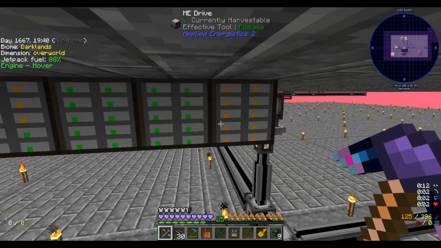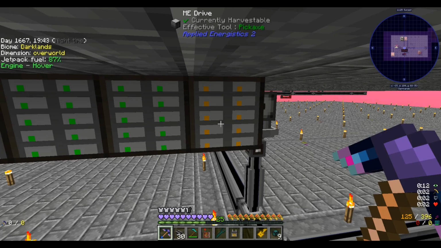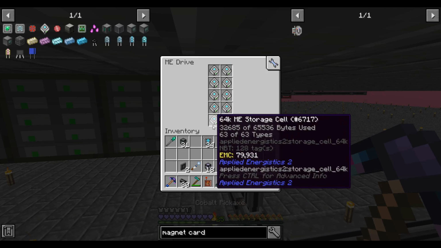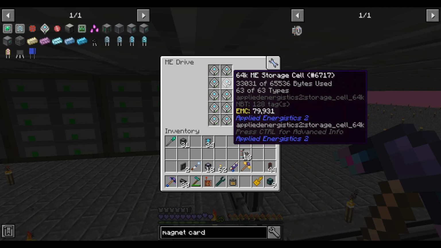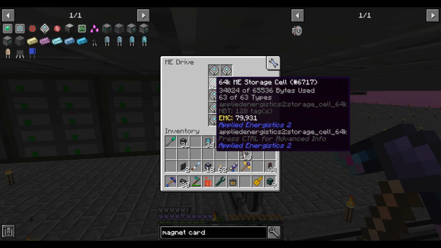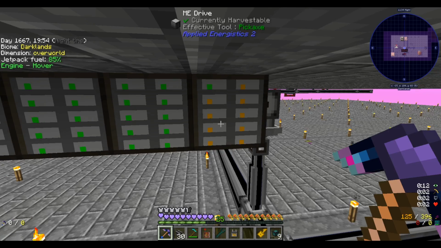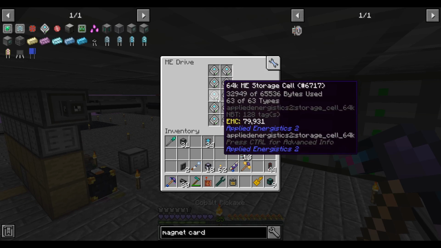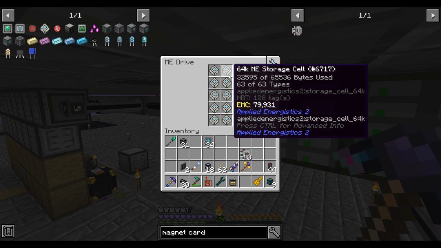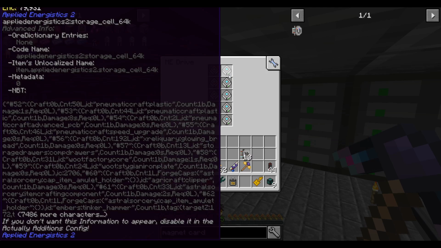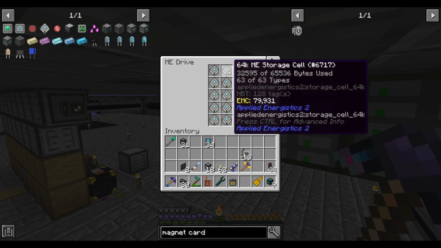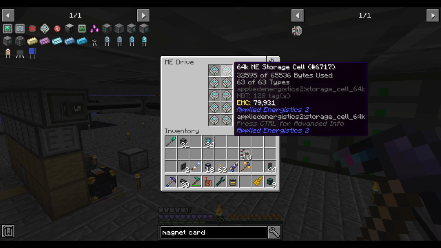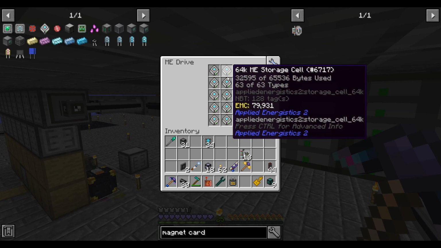So a quick check of our drives. We see that one set is completely full, and based on the fact that the drives are full on types, but only half full on bytes, that means to me that they basically have very few items in them. It's tough to see how many items are in them, but if the types are full, it takes up 50% of the bytes on the drive, I believe, if you have one item of every type.